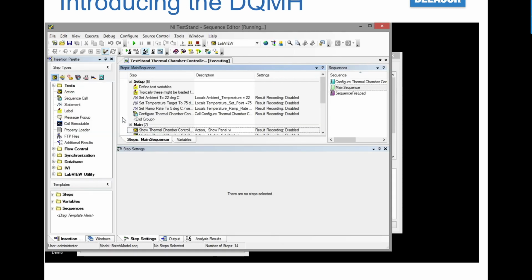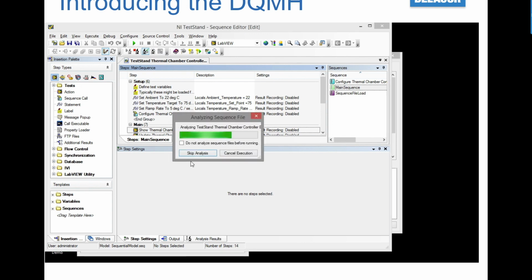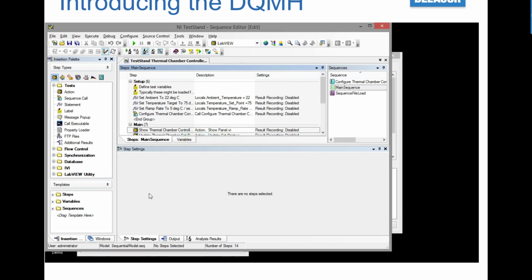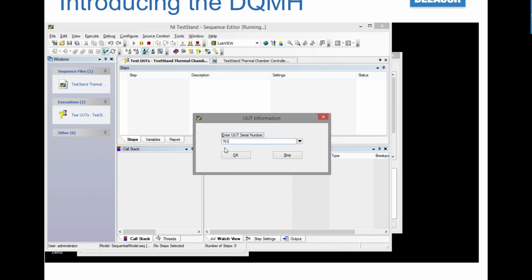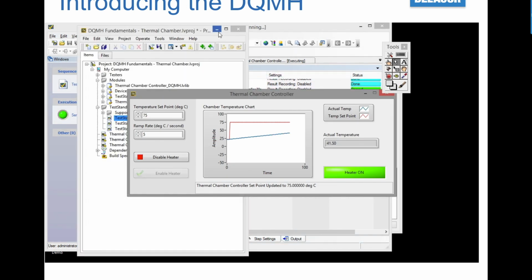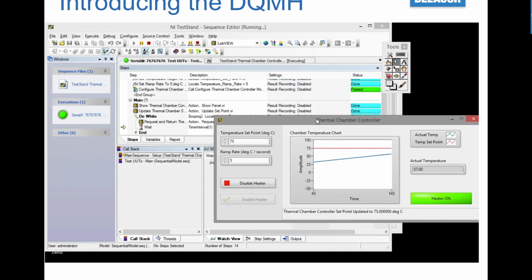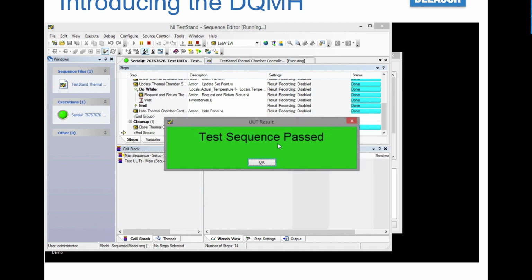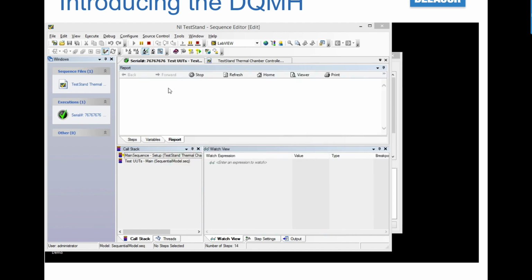In addition to that, we've also created a device under test DQMH module that implements a power on functionality and self-test functionality. Here we're just making a call to the thermal chamber, so the same code that we saw executed from LabVIEW a second ago, where we set the temperature and the ramp rate, we're now executing the exact same public API methods, but this time we're calling them from a TestStand sequence rather than from a LabVIEW VI. This is exactly the same code that we've just executed, but now being executed from TestStand to show how the public API gives us a reusable interface to our module that can be called from a variety of environments.